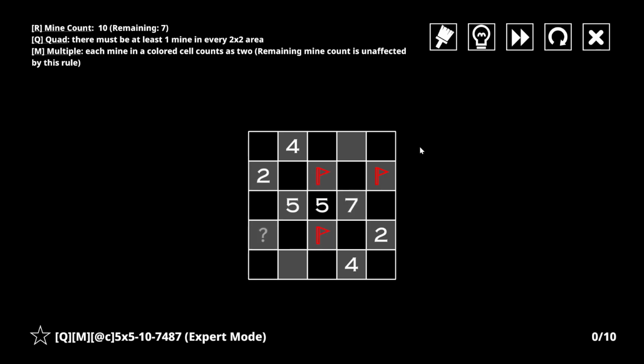That means the 5 can't put a mine here. There's at least one of these two for this 2 and for the quad rule. So this can't be another mine, or the 5 would blow up. Now I know there's exactly one here, so that's a mine for the 2. We need one of these. This has to be a mine for the quad rule here. We know there's one mine here for the 5, but also one mine here for the 7, so this isn't the 7's mine. Now the 2 is done.